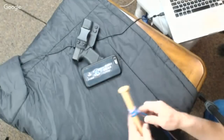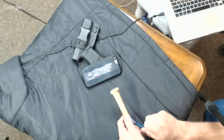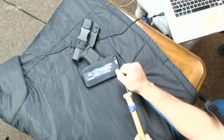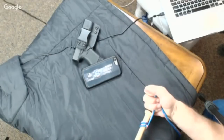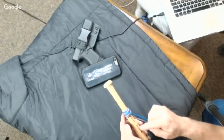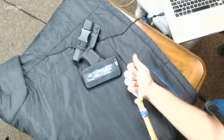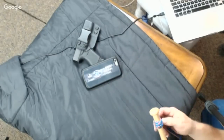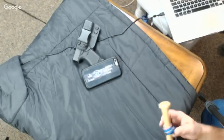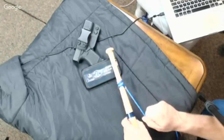All right. This is the same width from here to here. And I'm trying on a polished piece of wood, which is stupid anyways. It wants to slide. It could be the rope. It could be the bat. I mean, it's starting to catch because it's getting fatter here. I don't know. I'd have to try it when I get back to work, when I get all the ropes. But that's cool. Oh, no, it doesn't. It works good this way.